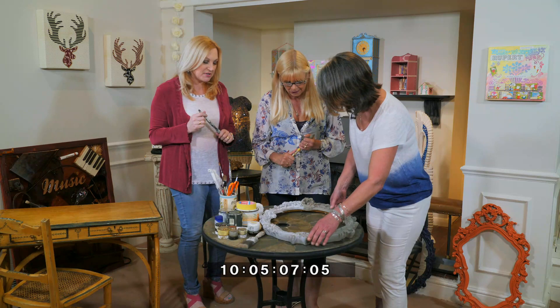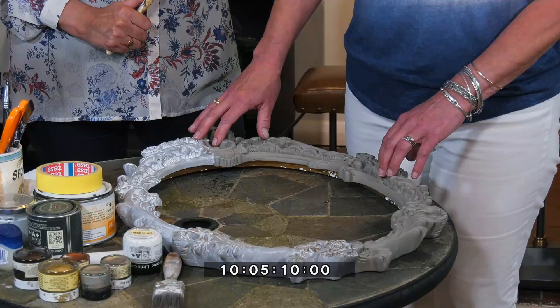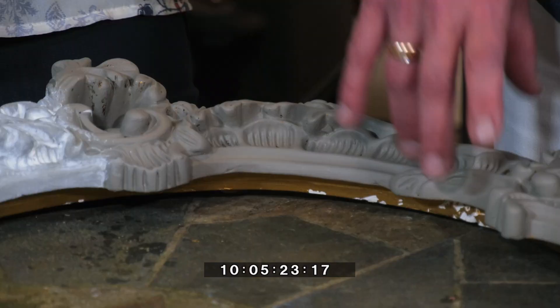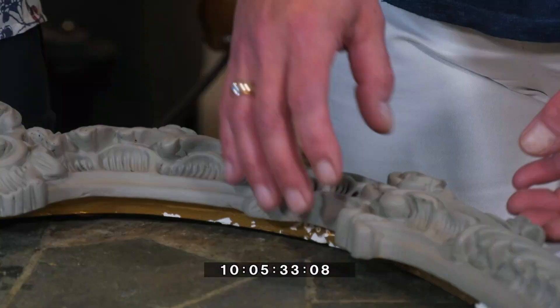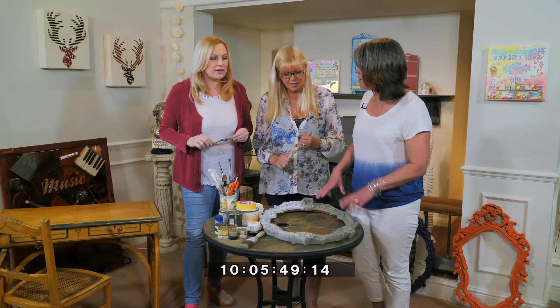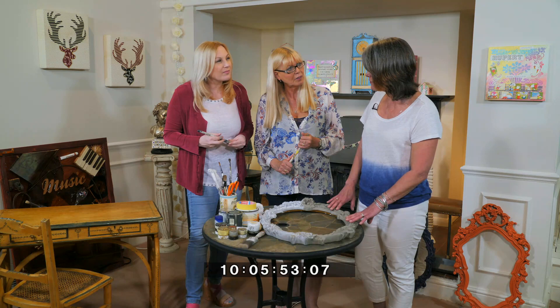That's the finish we all want. With frames like this that are really intricate, you can't sand them as easily as a flat one with moulding. So you always need to prep a piece really well before you start painting. There are products on the market that key the surface for you — you paint them on, leave them for 10 minutes, and then you can paint. In all these little intricate areas it will key it so the paint will stick. You can get them online — Crocutter Glossof is one of them, ESP is another. Make sure it's clean and grease-free before you start painting.